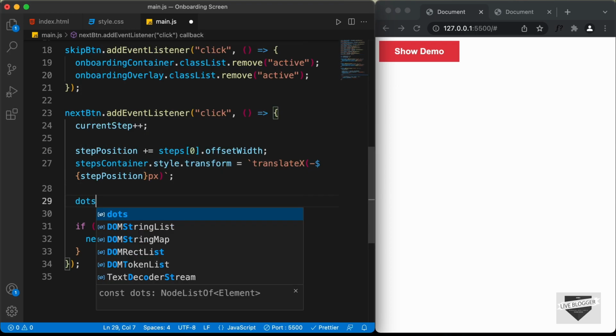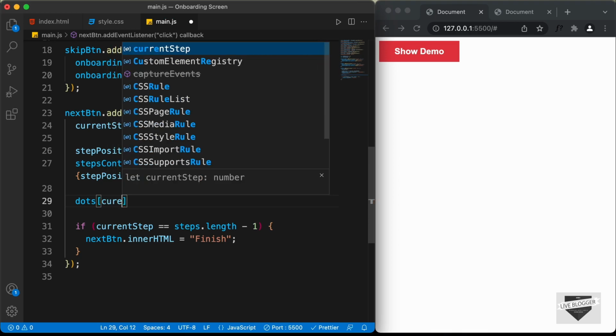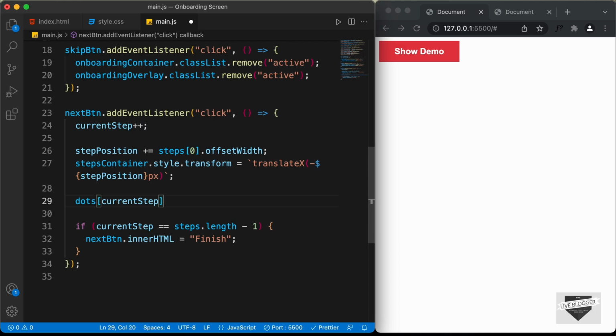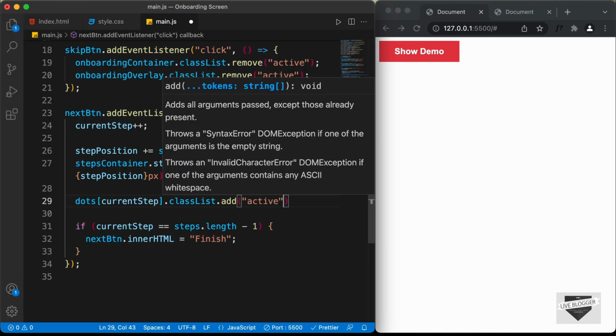So I'll just type dots, and here in square brackets we need to add the index of the dot that we need to have the active class for. So what we will do is we will use this current step variable because it changes from 0 through the length of the steps. So let's type current step, and here I'll just type dot class list dot add, and we will add a class of active.